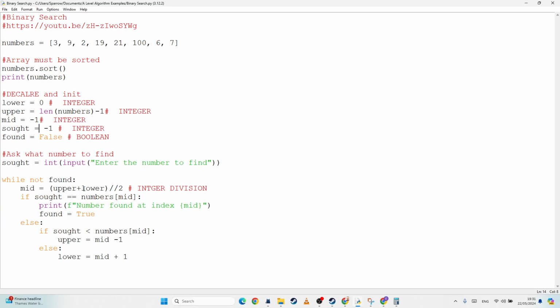But I also need to think about what condition I stop looping in when I've searched through everything. And if you think about it, what you're actually going to have is an AND, and you're going to say AND the lower is less than the upper.